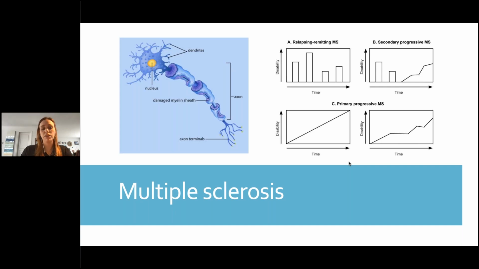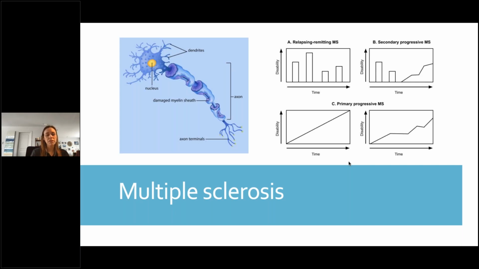89% of patients will first have a diagnosis of relapsing remitting MS, in which they will experience attacks of symptoms that will eventually resolve completely or partially. Eventually, there will be another relapse, followed by another remission period, hence the name relapsing remitting multiple sclerosis. After many years, a proportion of those patients can transition to secondary progressive MS, and that form of MS is characterized by slow progression of disability with or without relapses.